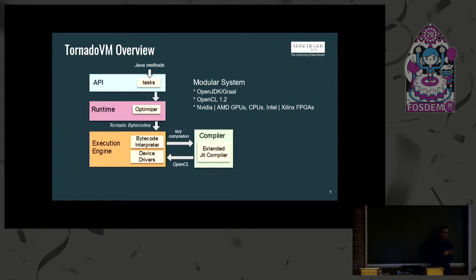Then the compiler emits specialized code and the code is forwarded to the device drivers where there is the compiler, for example the Nvidia compiler, or for the FPGA it can be a high-level synthesis compiler that will compile the OpenCL into the final binary that will be executed and offloaded on the device. So our system is modular and we currently support Nvidia and AMD GPUs. We support multi-core CPUs x86, Intel and AMD, and we also support Intel and Xilinx FPGAs.